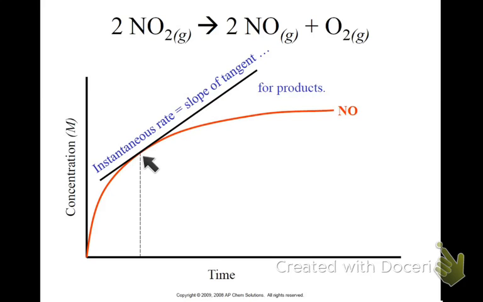So what rate is it appearing right there at that point in time? Because if we slide over just a couple milliseconds further in time, the rate's going to change. Or if we go back a couple milliseconds in time to right there, it's going to be a different rate right there as well. So at any point in time, the rate is going to be different. Those equations we looked at before, it's just going to be the average rate, so the average from this point to this point. But it doesn't tell us much about each step along the way, and in order to do that, we're going to have to integrate the rate at which it disappears or appears.